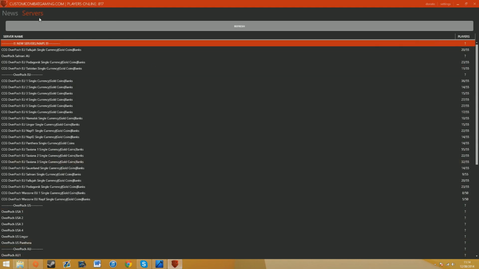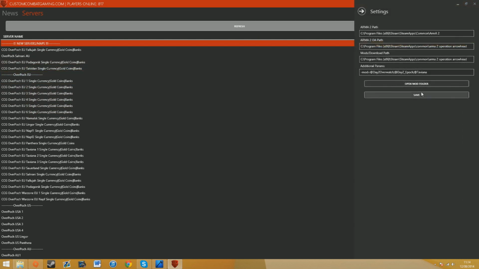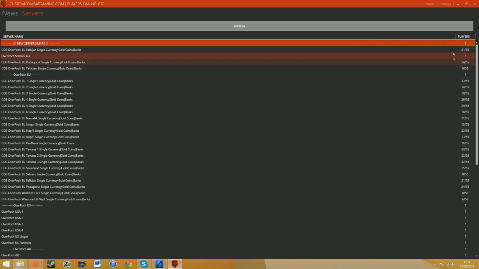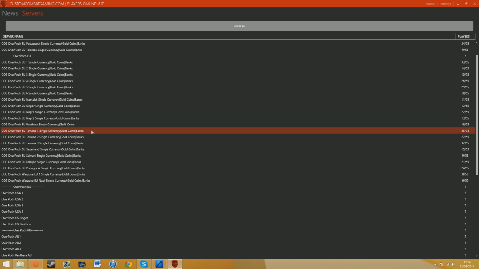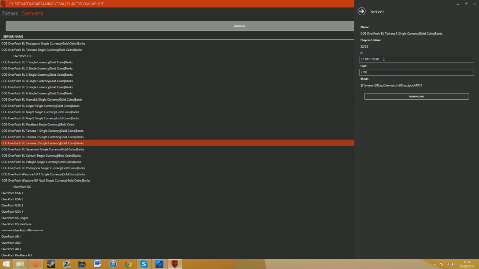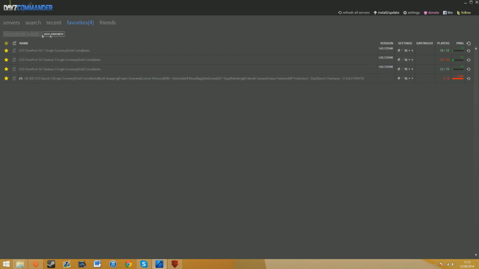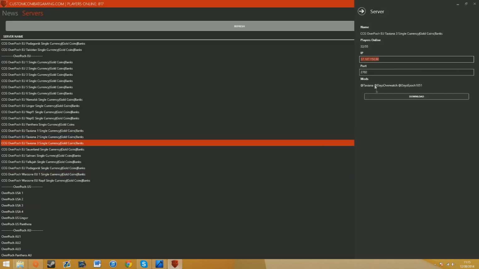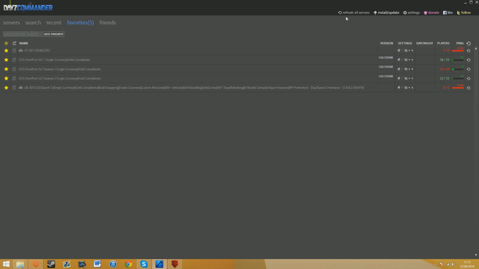So you want to get the CCG launcher, and now when you come on here, we don't actually use this to go into a game, but we do still use it. It just doesn't really seem to work for me. So if I wanted to play Taviana anyway, what you do is you come onto the server, you click here, and then you copy down this IP address. I've already got the server done, so I'm going to do Taviana 3, for example. You want to copy down this IP address and go to DayZ Commander, hit favorites on these two bars here, and you paste the IP address in there, and then you paste the port number into there. Then you add favorite, and it will come up like that at the start.